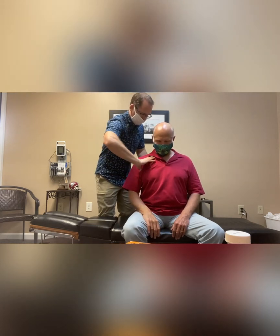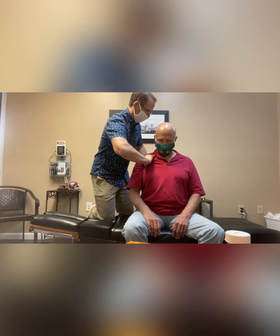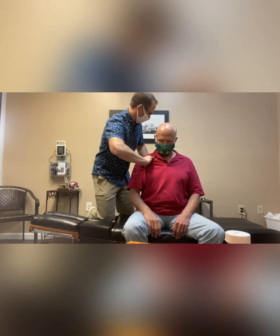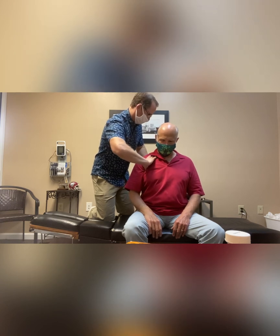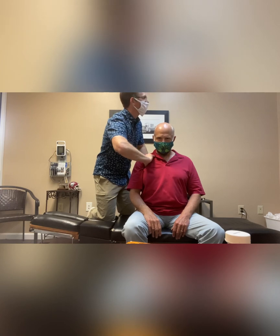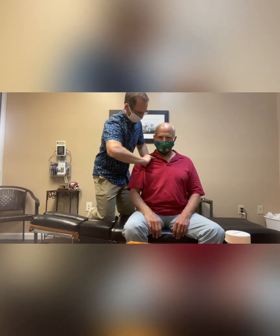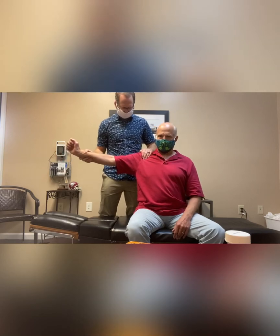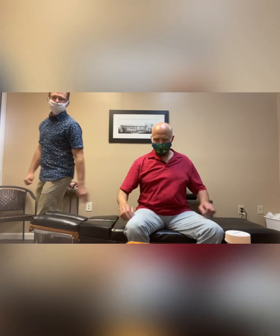And now I'm getting up underneath the pec muscle. That was one of the chest muscles. I'm digging up underneath that, because if the muscles in the front right there, the pec muscles, get tight, they tend to pull the shoulder forward, and that causes problems over time. We're going to retest it, much better.